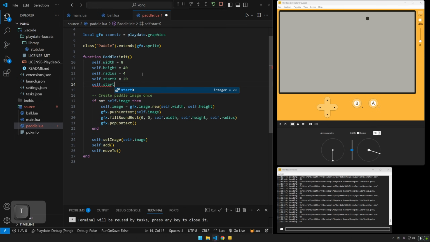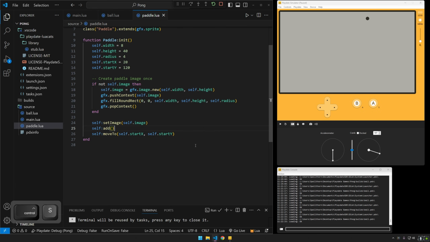And then self.startY equals the middle of the screen. Again, our Y is in the very middle of our object. So middle of our object, the Y is going to be 120. And then self.startX, comma, self.startY. Does this make sense? How simple is this? It's the same thing. It's just how you do it.